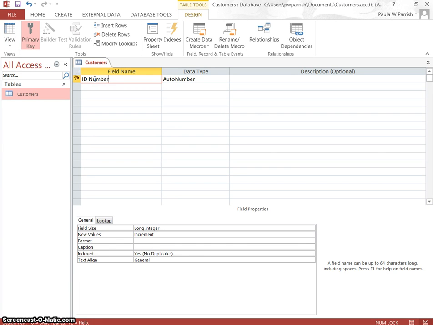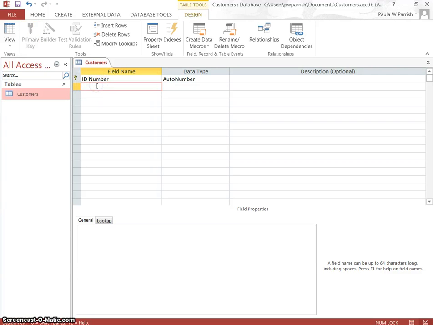So if you look at number 2 in MindTap, it tells you what fields to create. And notice that this has a key here, which is the primary key. The primary key is what sets everything apart from one another. There can't be two number 1s or two number 2s or two number 3s. So the ID number will be the primary key.